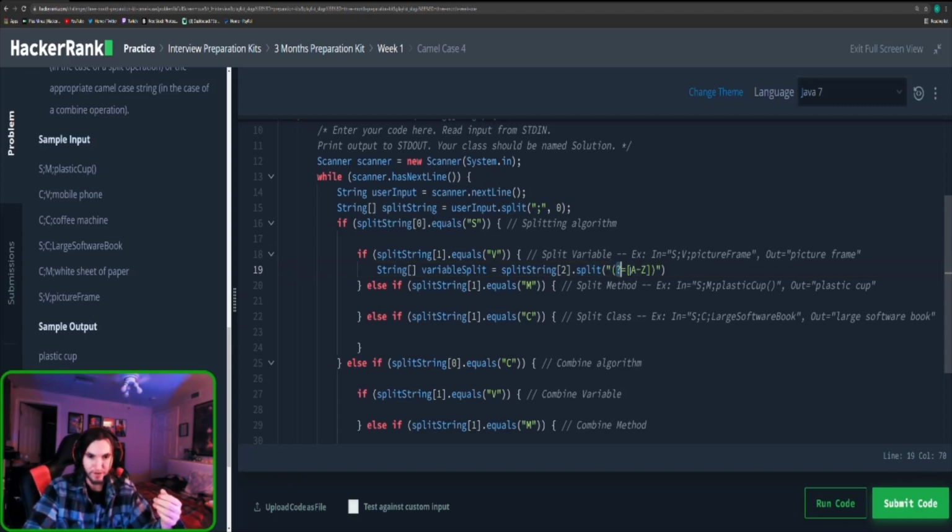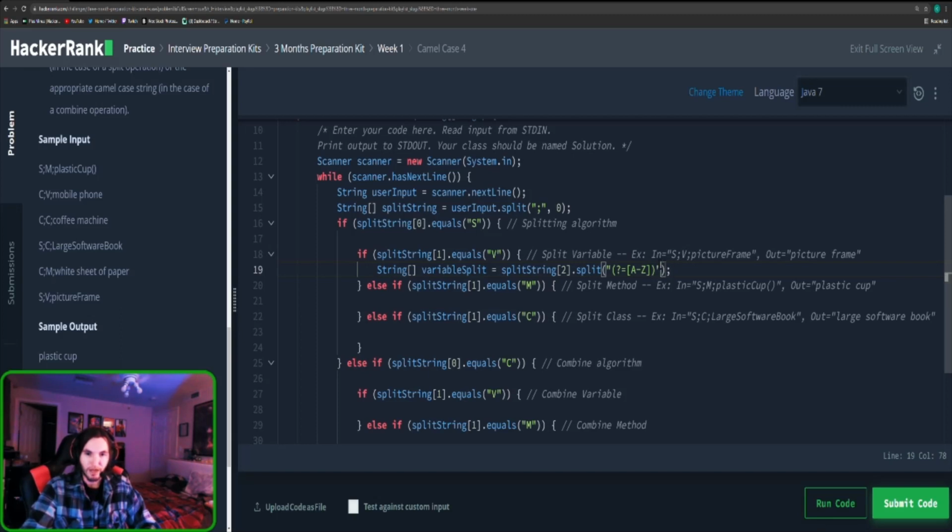The pattern is saying that the result can be anything between capital letter A to capital letter Z. This in turn gives us the ability to split this string by capital A, capital B, capital C, all the way to Z. We'll split it whether it's capital A or capital Z. It'll split the string up by any capital letter that it comes across, and that's all you need to do.